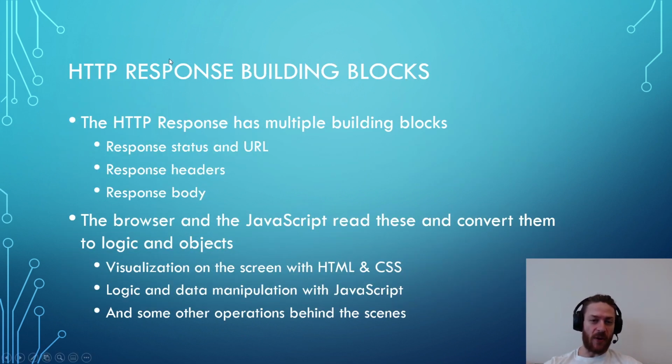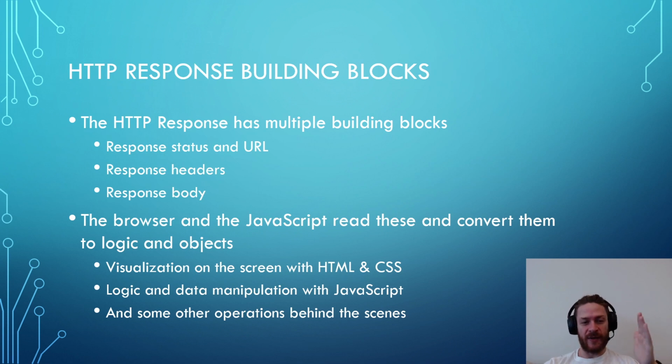The HTTP response has almost the same building blocks. It has a status code. Most of you are absolutely familiar with status codes. You know that status codes with 4 mean client error, codes with 5 mean server error, and so on. 200 OK is a status code representing everything is fine, and so on. So I'm not going to cover the status codes.